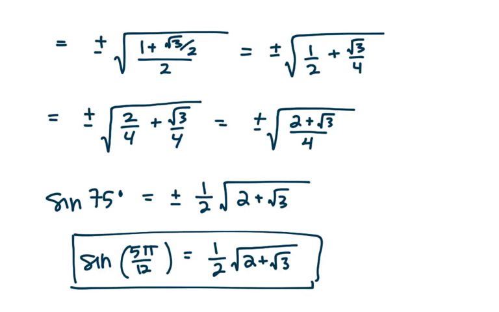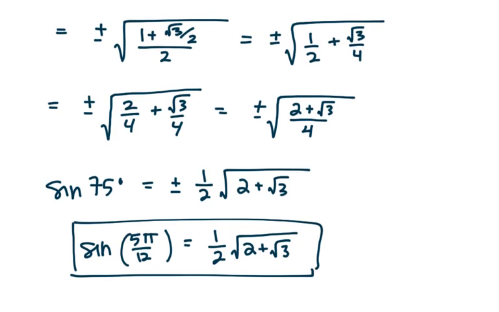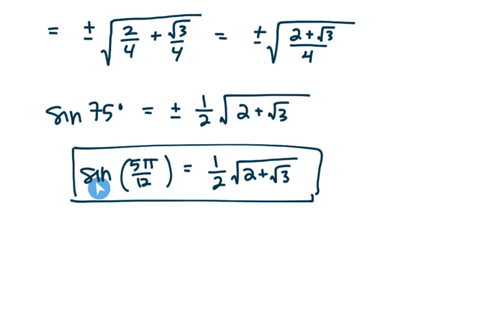Of course, I can type this in my calculator and get a decimal approximation, either in radian mode, typing sine of 5 pi over 12, or in degree mode, typing sine of 75, you would get a decimal value 0.9659258263. That's what shows on the calculator, which is a decimal approximation. And if you type this into your calculator, you'll get that same decimal approximation. So this is just a way to find an exact value inside our computations. So again, the half angle identity, it's not as important, but you do need to be familiar with it, and it does show up a little bit in your future calculus classes when you're simplifying problems.